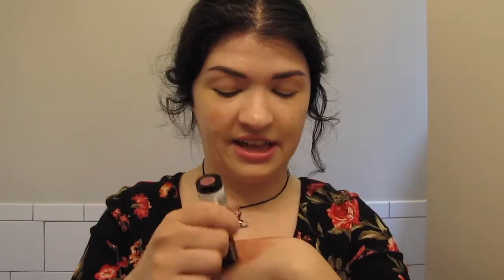Yeah, that moved the foundation immediately. Look, it's on the stick. Okay, yeah, no, we're not gonna be doing that. Okay, let me just put a bunch on the back of my hand. It's really sheer. I was expecting more pigmentation. Berry Kiss, I feel like that implies purple to me. You know, wouldn't you expect a berry color to be purple, even from the swatch online?